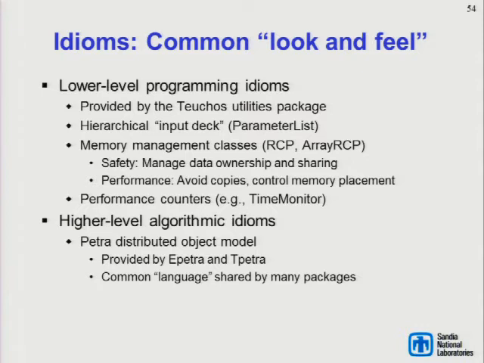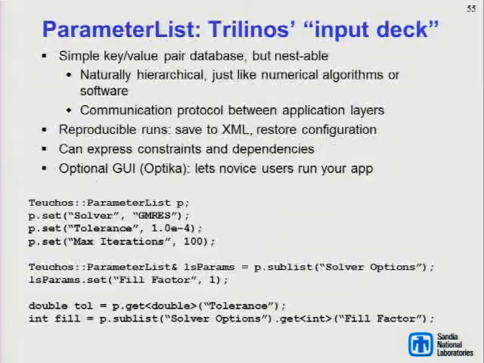But first off, the lower level idioms. Parameter deck: we saw one of these for Stratimikos, letting us read this from ML. It's basically an associative list that I can build a hierarchy into. So as one of the items on this list, I can have another list. You can build it hierarchically. I have, say, my options for my solver. Below that, there's a preconditioner. Below that, there are options for sub-options, et cetera.